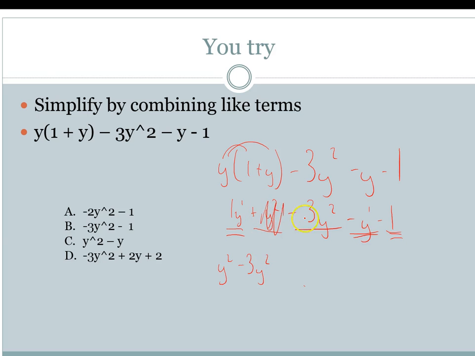And then, so those are out of the way. Then I have 1y. It's positive, so I put plus 1y. And then this one's minus 1y because of the sign in front. Remember, you always keep the sign in front. And then you end with minus 1. Highest power to lowest power. Now we can combine. y squared minus 3y squared. Think about this as 1y squared. 1 minus 3 is negative 2. And then y minus y, those would actually cancel out. Positive 1 minus 1 is 0y. 0y is nothing. And then you bring down the minus 1. The answer is A. And that wraps it up for today.